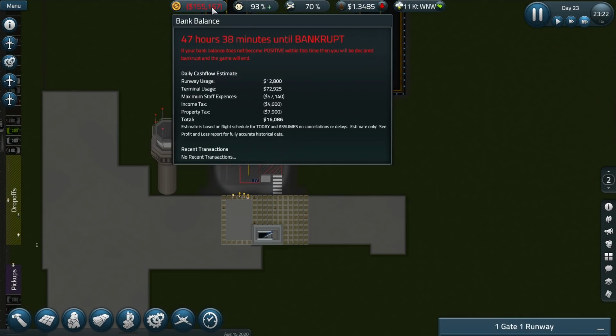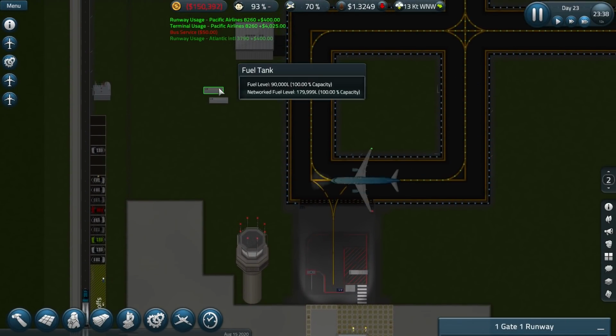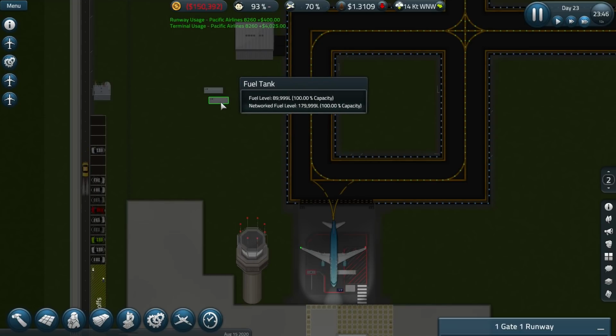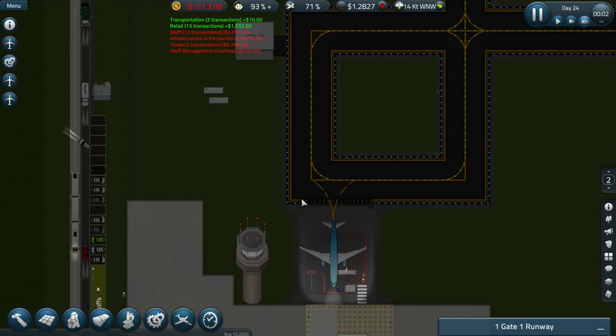Oof, I just took a big old hit. Oh, the refueling order. It happened. Oh wow, okay. So it happened no matter what. So we're in the whole 150K now. Ouch.